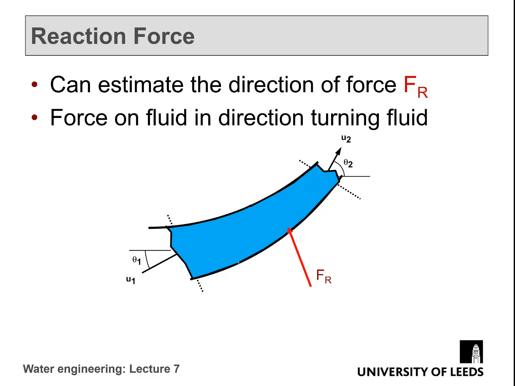So I've drawn an arrow there because that's pushing the fluid in and upwards. I'm estimating where that force will be. It's always useful to estimate the expected answer before you do a calculation. That acts on the fluid there. The reaction force, the green arrow there, is the force that's acting down on the bend. So that's the force that's trying to straighten out the bend, in a sense.